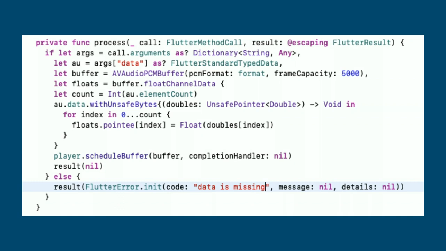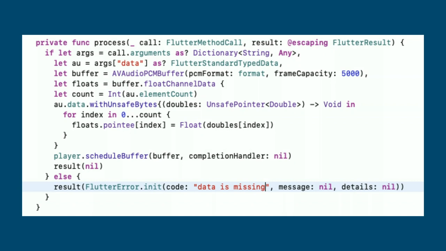And then I can throw in a couple of other preparatory things. So I need to get myself an AVAudioPCMBuffer, and I need to be able to access the float channel data from that. Then I get finally here to my opening curly bracket right here. If that's the case, then we know that it is as close as we can get in Swift to an array of doubles.